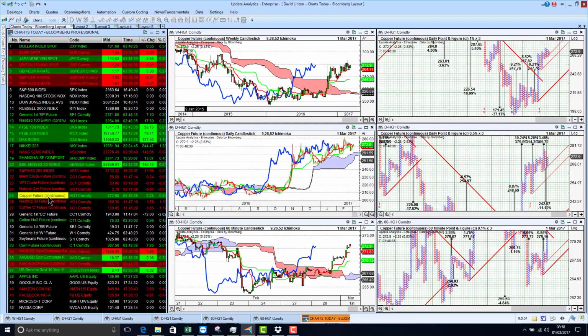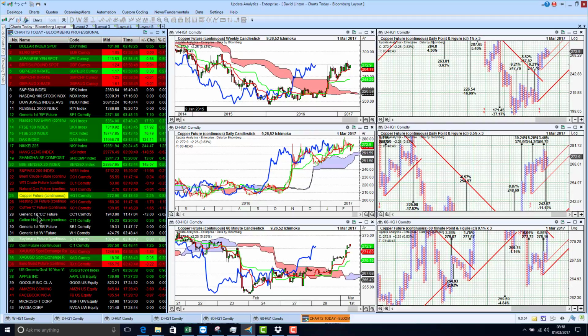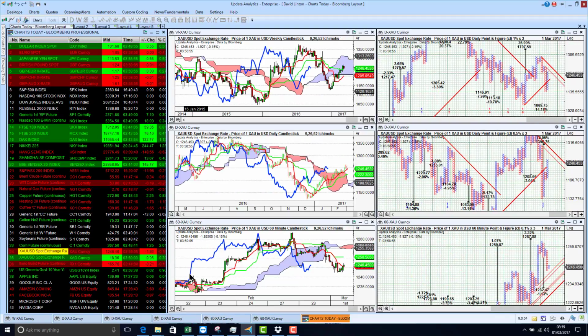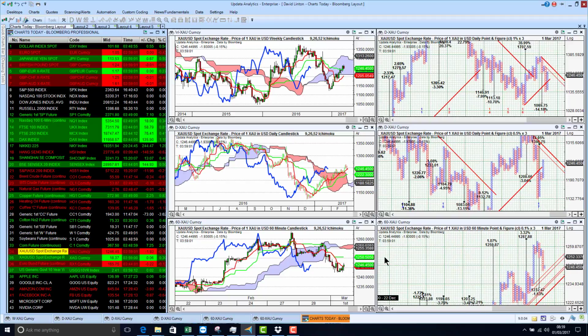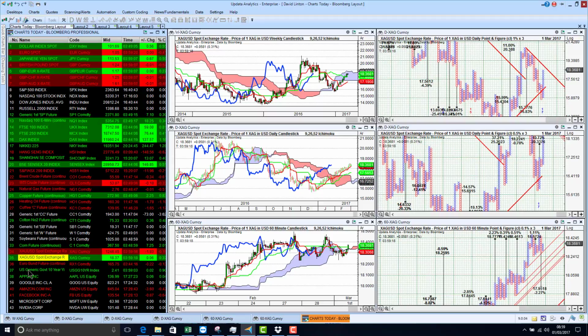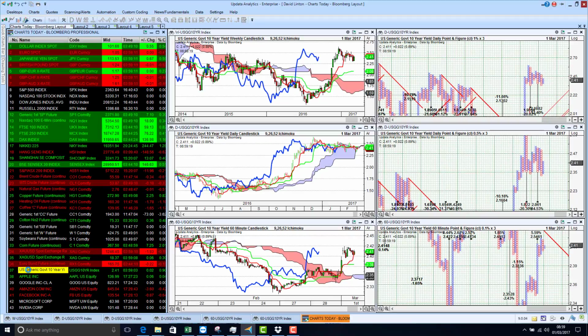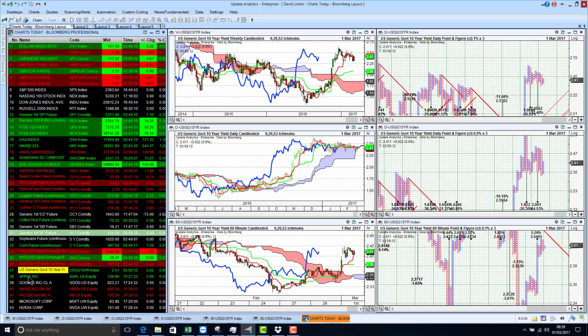Looking at copper, did recover overnight, and we are now bullish on all three timeframes on copper, so we're seeing better news there. And if we go straight to the gold price, we're seeing gold pulling back a bit, having touched this 1260 level, but bullish on medium and long-term charts. So it'd be interesting just to see how long this gold run can continue. And silver is bullish as well. Interestingly, the 10-year yields rose on the Trump address last night, up to 2.4%. So we're seeing a 1% increase there overnight. We're back at the 240s.